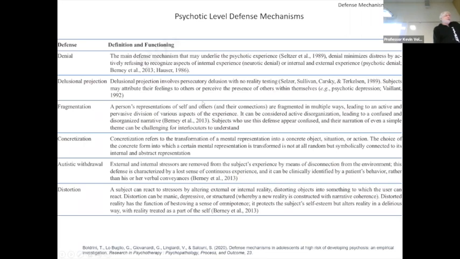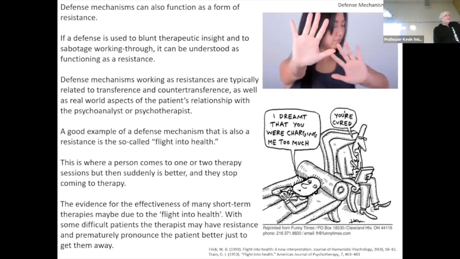Again, let you guys read through these. Now, defense mechanisms can also form as a form of resistance. Resistance is something that works against therapy, right? Defense can be used to blunt therapeutic insight and sabotage the working through process of therapy. Okay? And you'll see this sometimes, not all the time, but sometimes. Defense mechanisms working with resistances are typically related to transference and countertransference, as well as the real-world aspects of the patient's relationship with the psychoanalyst or psychotherapist.